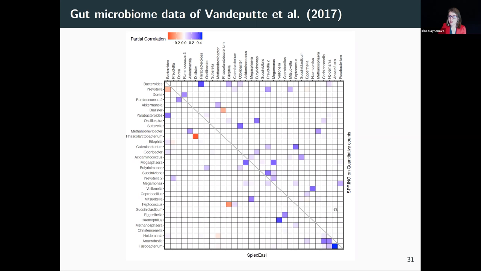However, you can also find that there are some disagreements. For example, over here, you can see that there are a lot of edges that were found by the old method that our model says should not be there. Similarly, there are some edges that are stronger in our model that the existing method didn't find. And since based on our simulation results, our approach is more accurate, there is some evidence that this upper triangle is a more accurate representation of what is actually happening.